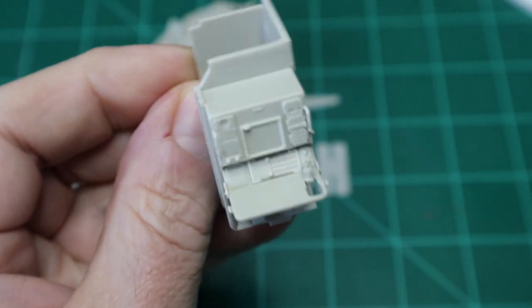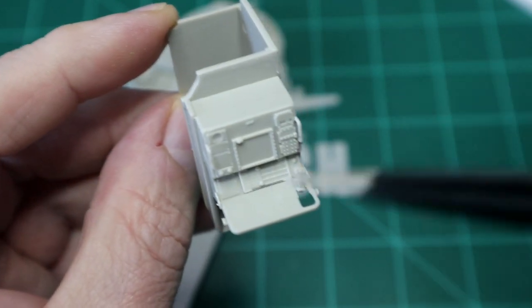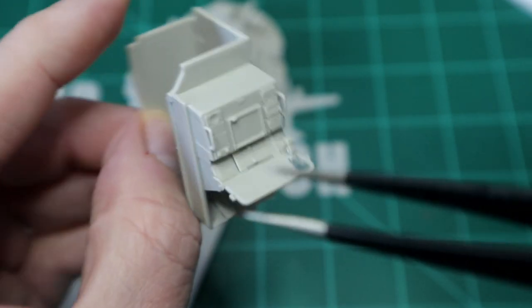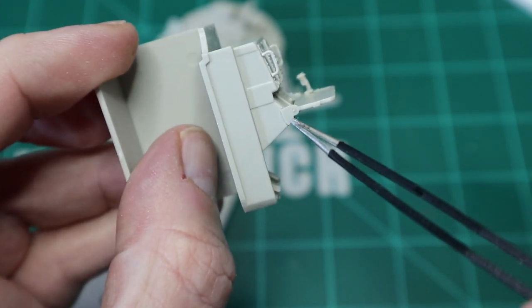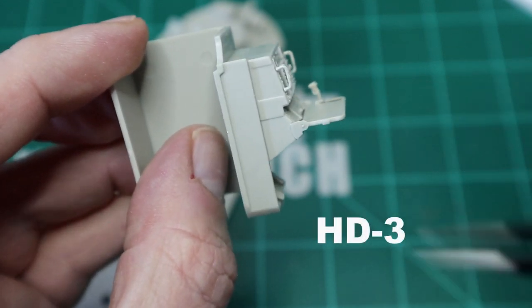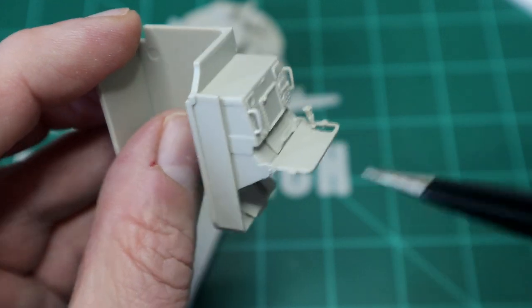Here's the assembled sonar station, and the detail's good. There's a little keyboard that goes in there. There's a piece here that's not mentioned in the directions, and you need it to finish off this work surface. This is the other part of the hinge. It's HD3. It's not in the diagram. It's just shown installed in the diagram.